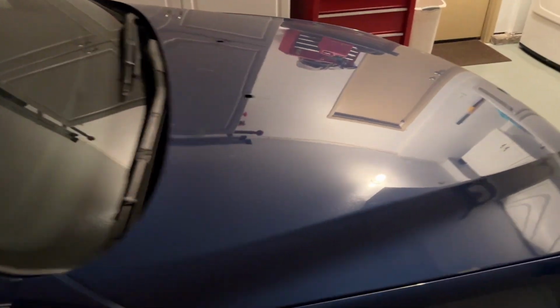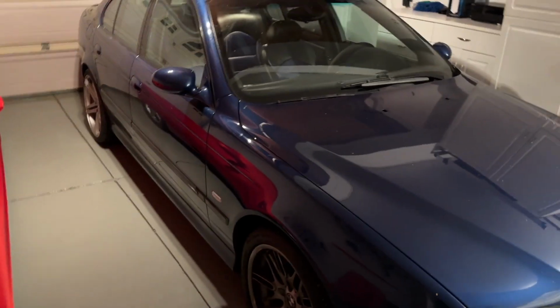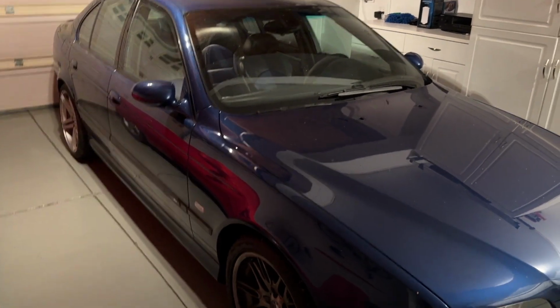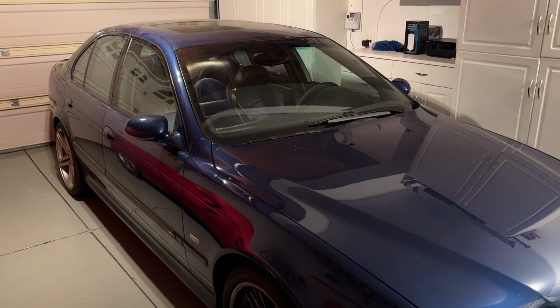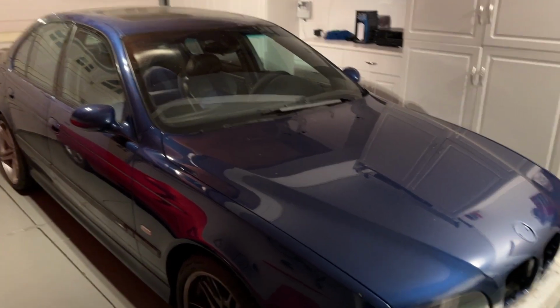By not having folding seats, you gain next to nothing, and you lose next to everything. You can't put stuff in this car. You can't fit bumpers, you can't fit bicycles, you can't fit lots of large items that the M5 is otherwise very easily able to carry. So we had this car in a couple months back. I want to say it was like January, February, sometime over the winter months.